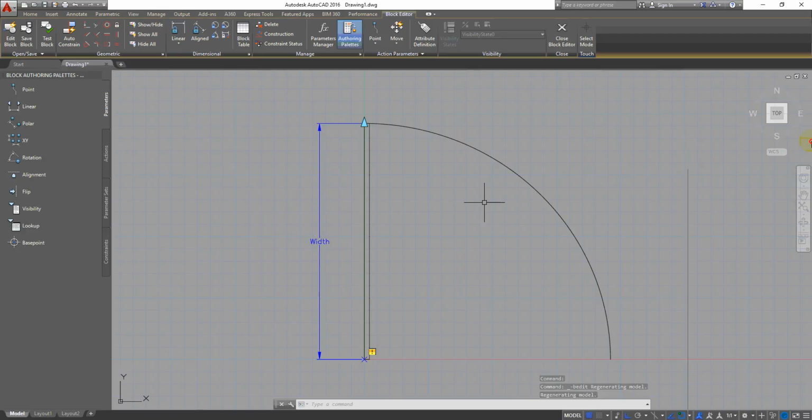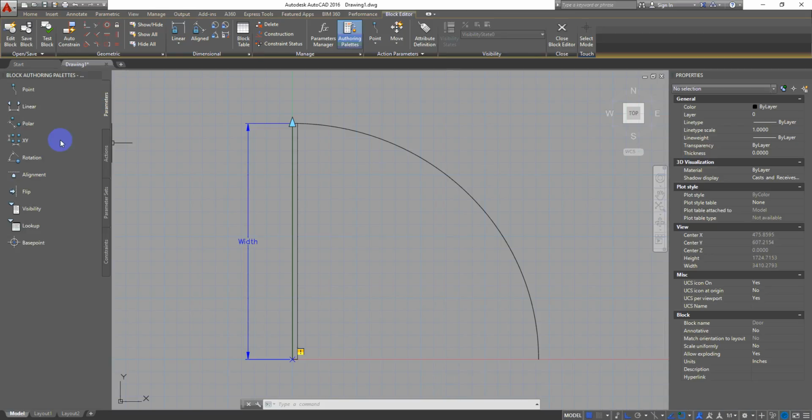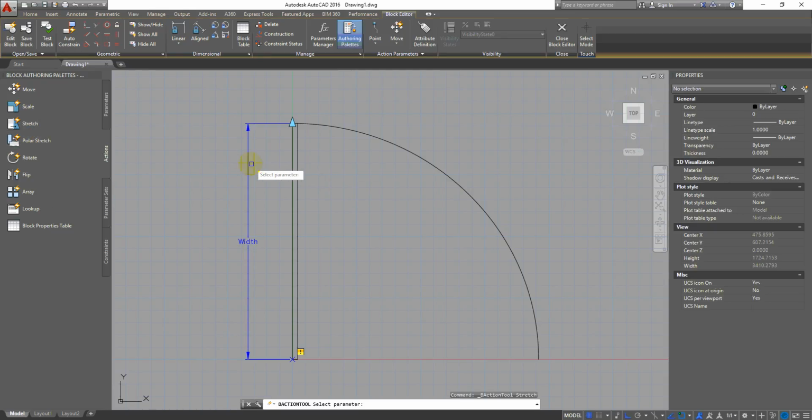Let me put this properties window here. Going to the actions, I will select this stretch action, select this block, stretching at this point, then the area to stretch is this, and the objects to stretch are these two lines. I am not including this arc because this should scale up. It should not stretch actually. It should scale based on this point. So we will add a scale action to this.